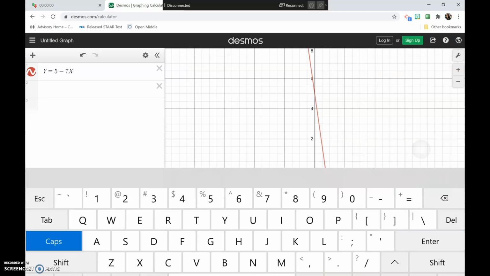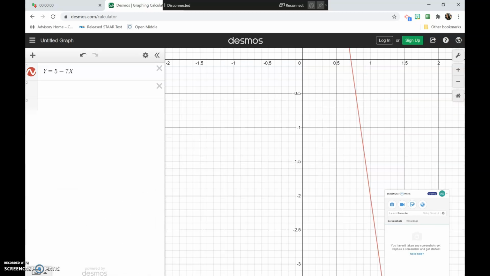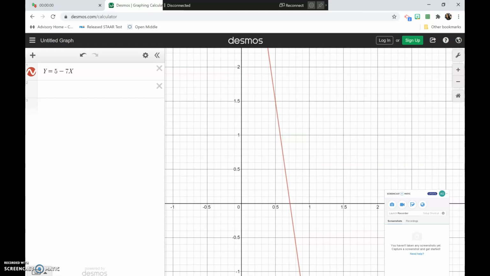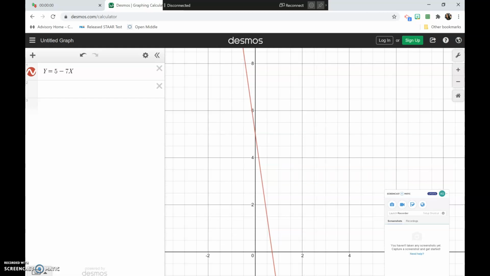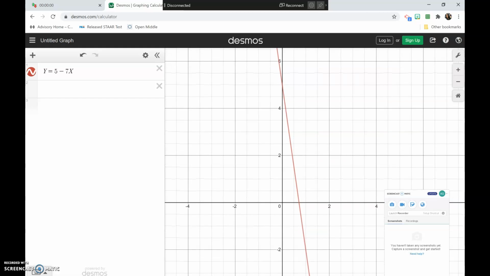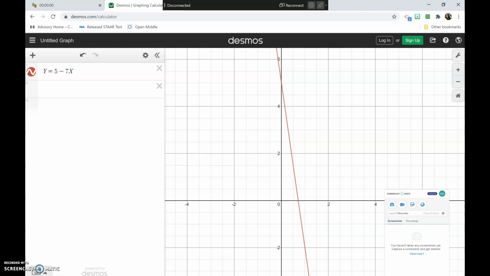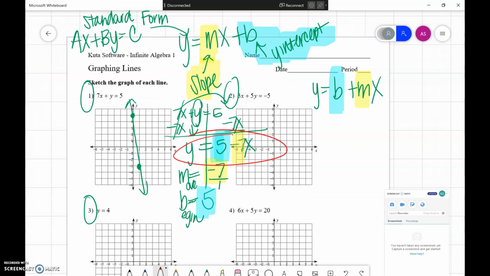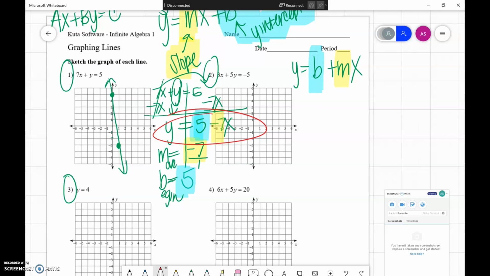And there's my graph. So on here, I can zoom in and get some points and plot my graph if that's easier. But you should really just be using this for a check. You should know how to start at your y-intercept and use your rise over your run to move. Okay, so I'm going to keep going. As you see, I've done some examples. I'm not going to do all of them because I want you to try this out on your own.